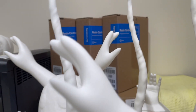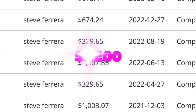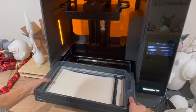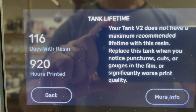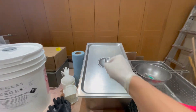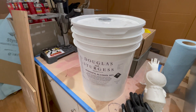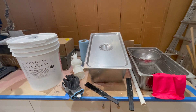You can also get the smaller unit for a lot less money, but it's only really an option if you're printing small — the build volume is about five times smaller than the 3L in cubic inches. You also have to factor in consumables. Since buying my 3D printer almost exactly two years ago, I've spent about $8,200 on resin and replacement resin tanks as a casual user. The resin tank is about $300 and is recommended to be replaced every 600 to 800 hours of printing. I'm pushing almost 1,000 hours on mine and definitely notice quality issues. Then there's the isopropyl alcohol — a five-gallon bucket is about $100 — which every print needs to be rinsed in. Overall, definitely more expensive than the silicone mold process for consumables.